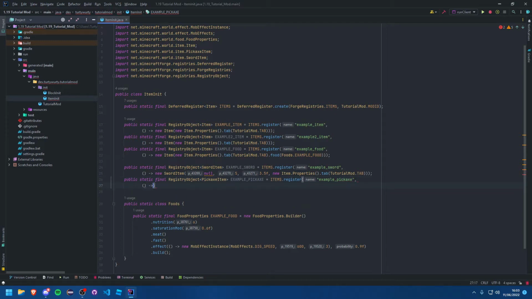And a supplier of a new pickaxe item. It's actually, okay, there you go. I think this is the same thing, so null. We'll go 2 and 3.5f. And then a new item.properties .tab tutorial mod .tab.